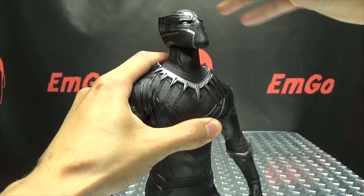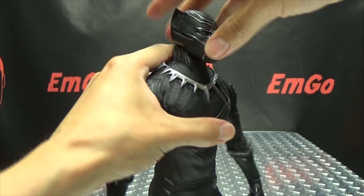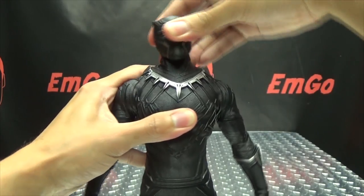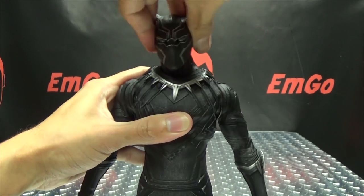You can have him looking up in very good ways. Whoops, and you can pop his head off the ball joint. That just pops right back on. The neck itself is also on a ball joint, so the neck itself will move pretty much anywhere you want it to go. So you can just tilt his whole neck if you don't want to just tilt his head. So you have a lot of range of movement going on there.